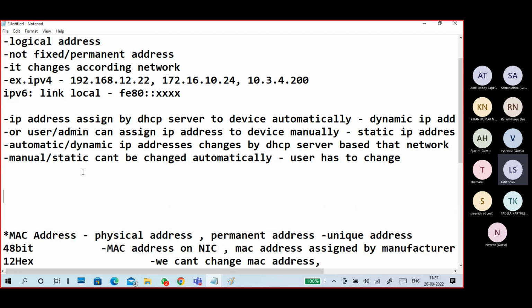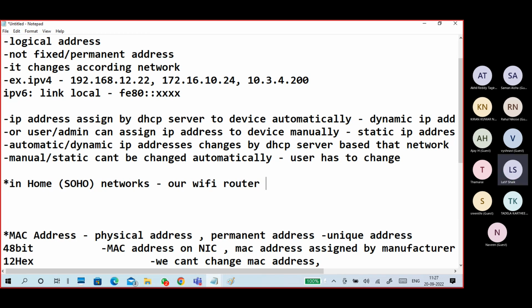So I'll put a note point here. People may ask, sir, where is the DHCP server? In our home networks, mainly small office, home office kind of networks, we are all using Wi-Fi routers nowadays.